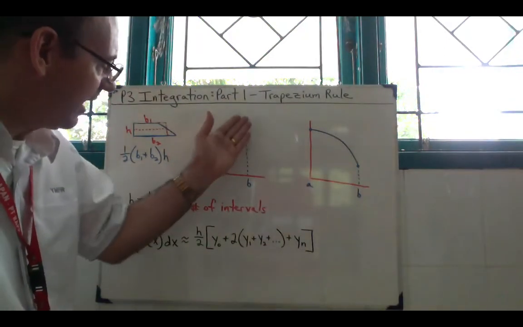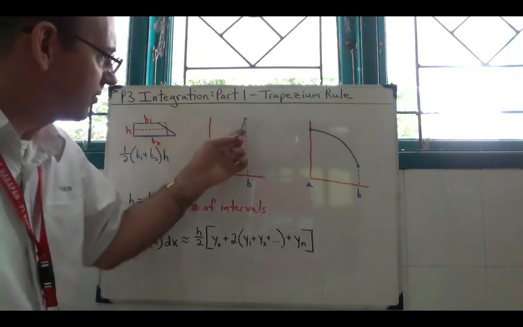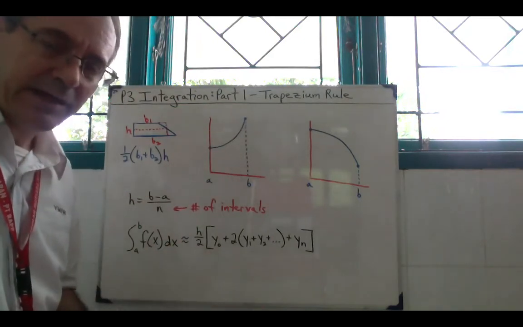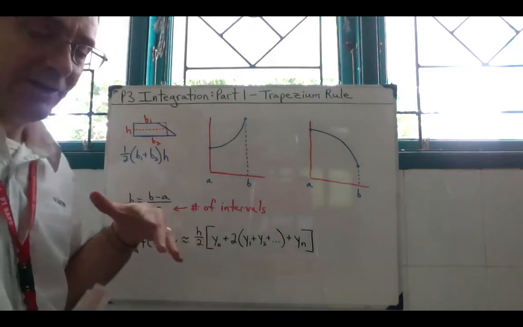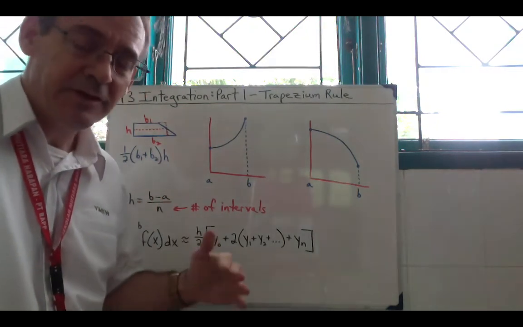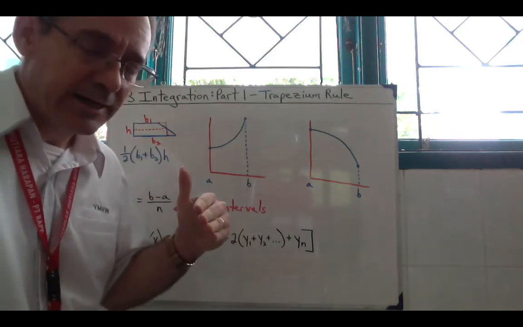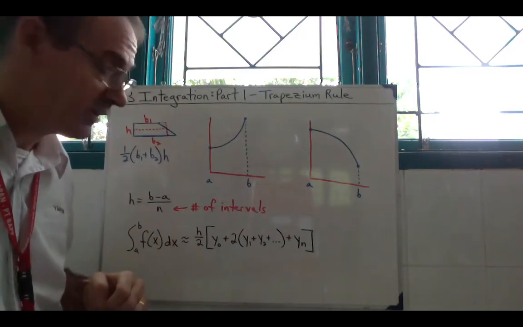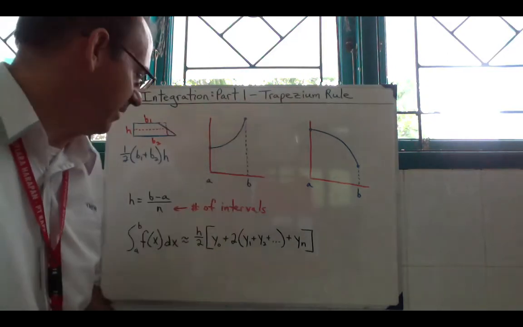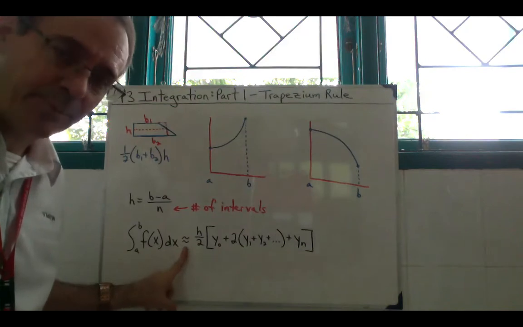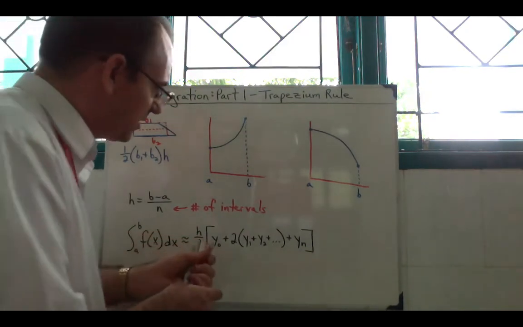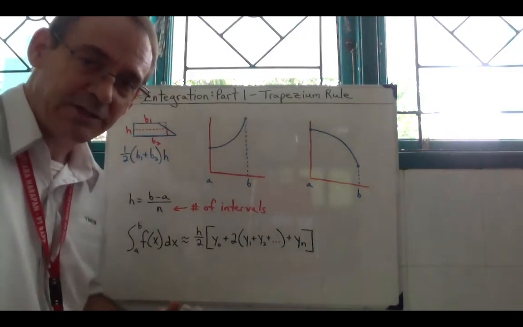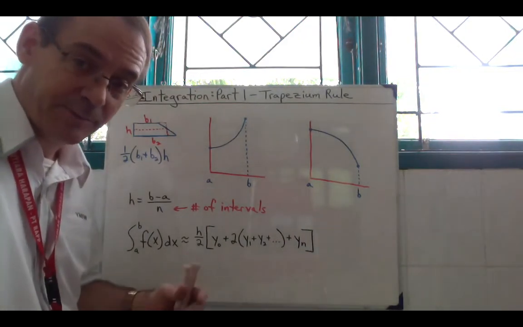So if we want to find the area under this curve, well, this curve doesn't follow a particular geometric pattern that we have a formula for. And if we can't use the other integration methods that we listed previously, then we can use the trapezium rule as an approximation. So basically what we're doing is we're just turning our graph into a trapezoid, or into several of them, trapeziums.